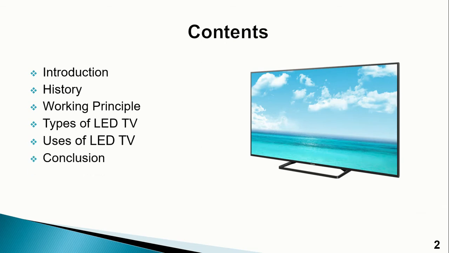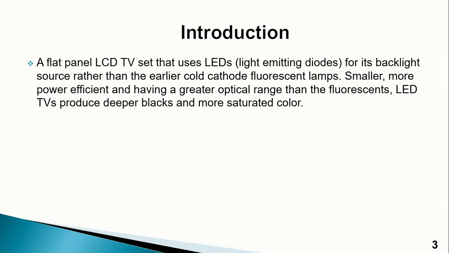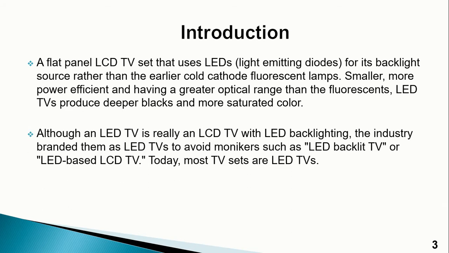Introduction. A flat panel LCD TV set that uses LEDs for its backlight source rather than the earlier cold cathode fluorescent lamps. Smaller, more power efficient, and having a greater optical range than the fluorescents. LED TVs produce deeper blacks and more saturated color. Although an LED TV is really an LCD TV with LED backlighting, the industry branded them as LED TVs to avoid monikers such as LED backlit TV or LED based LCD TV. Today, most TV sets are LED TVs.